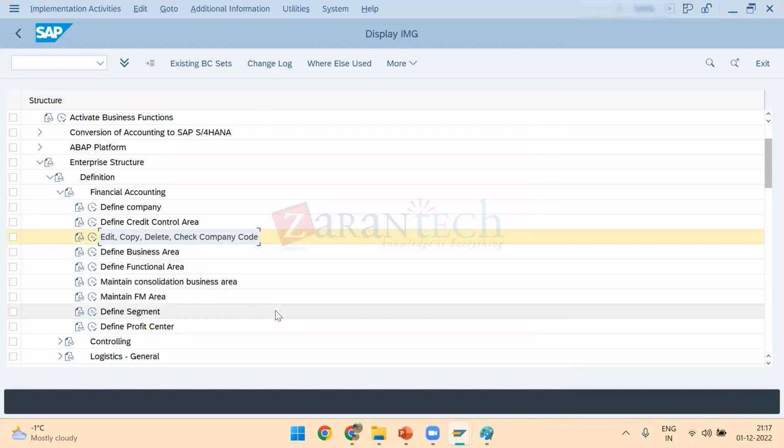Legal entity is the accounting terminology, but in SAP it is represented by the company code. This is the minimum structure, and it is mandatory to create the company code.